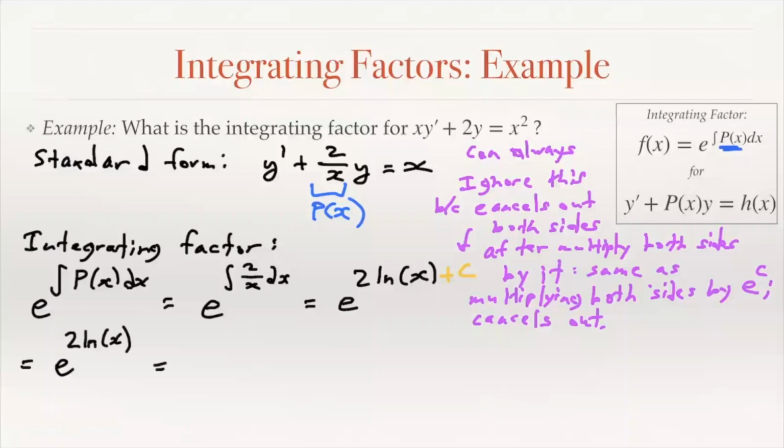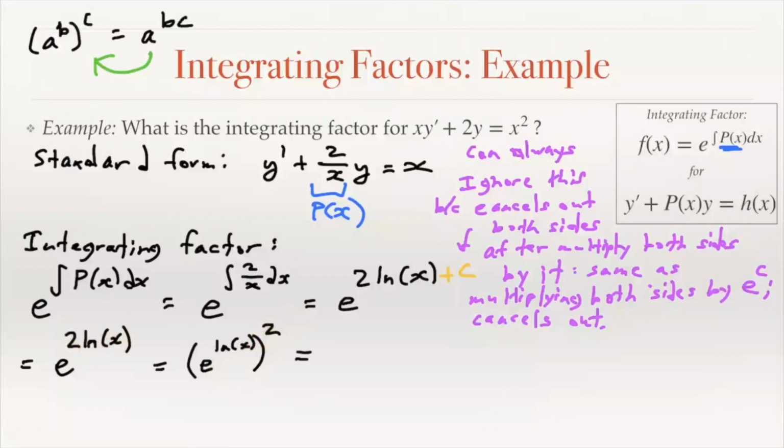And now here's a common trick that we'll want to do. Whenever we have e to the power of something times ln x, we want to isolate e to the ln x because they undo each other. So what we can do is apply the following exponential law. This is the same as e to the ln x all squared. That's because a to the b to the c is a to the bc. So we can just go this way, and the product up here becomes an exponentiation there. Okay, and now e to the ln x is x, so we have x squared.